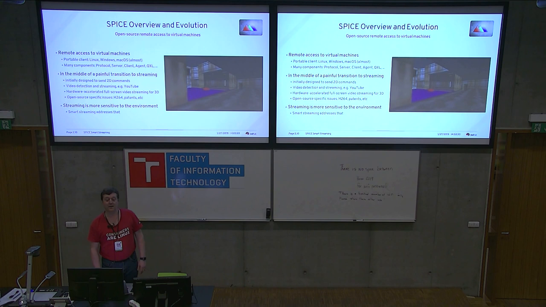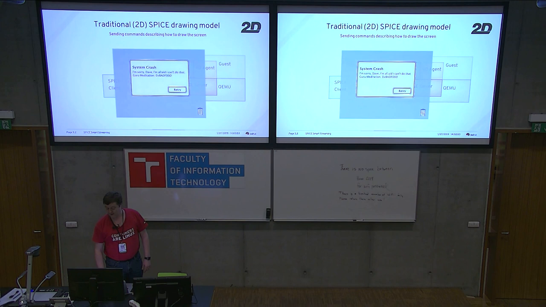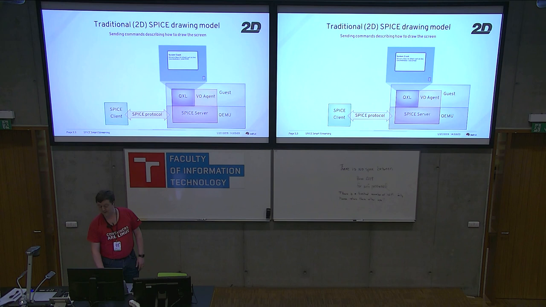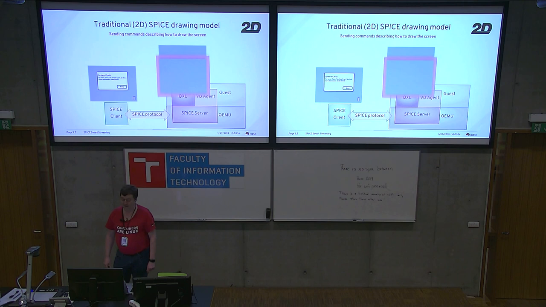So what is the traditional Spice drawing model? You have the Spice client on the left and then the network transmitting the Spice protocol. And on the right, you have QEMU, and the Spice server is inside QEMU. And then you have your guest, and you have components inside the guest that store data. So now you have some sort of modern operating system from the 1980s in it that does, you know, its typical stuff, draws on the screen. And so what happens is it basically talks to QXL and sends things down, and then they are sent over the network, and that allows the Spice client on the other side to reconstruct based on what it receives. And it can receive different types of objects depending on what you're drawing.